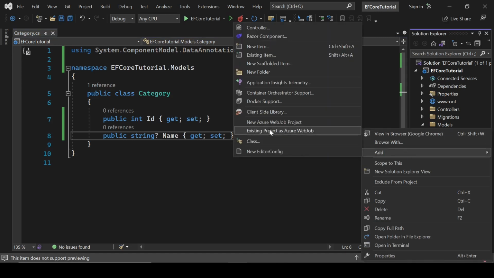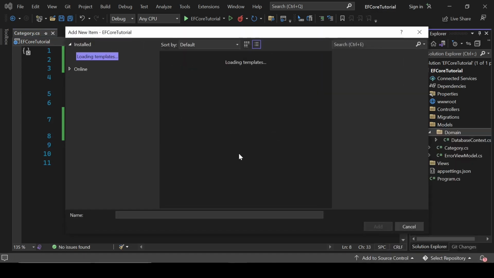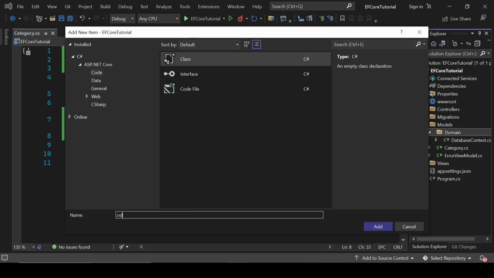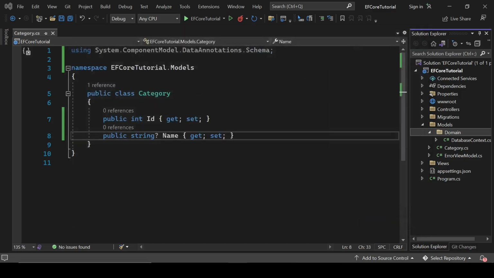Here add a new table and name it product. So it will be product.cs.